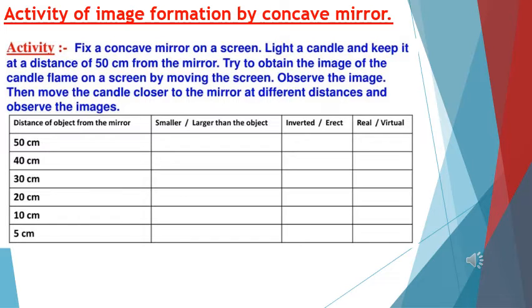So each time we are moving the candle, we need to know the characteristics of the image, whether it is smaller or larger than the object, whether it is inverted or erect, whether it is real or virtual. And by analyzing all this, we'll come to know about the characteristics of the image formed by the concave mirror.